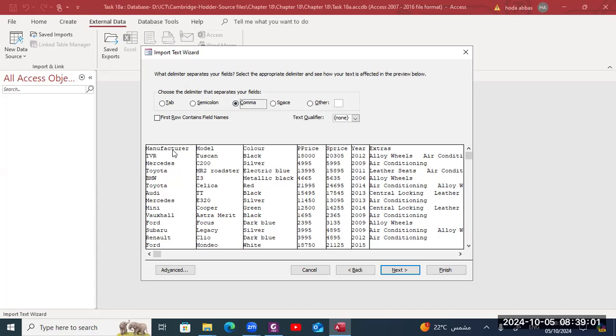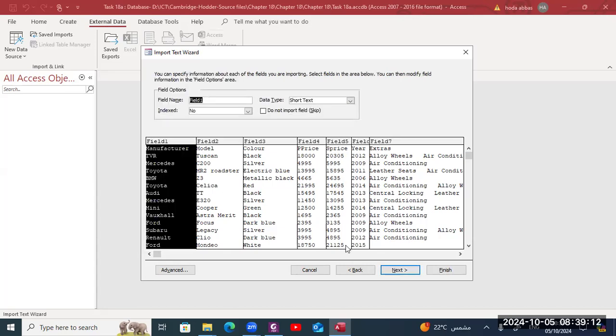If you keep it like this, Access will rename the fields by itself with something like field 1, field 2, field 3, and make the manufacturer and model and color keep as content, the same as Mercedes and whatever the other contents in the field.